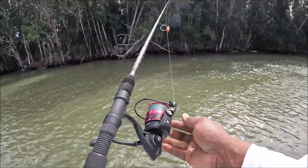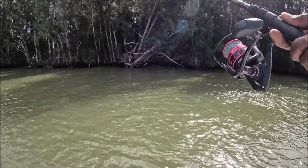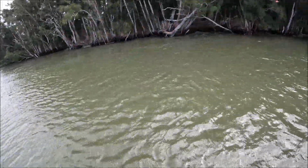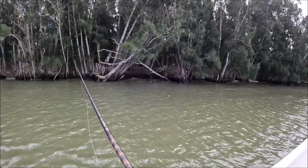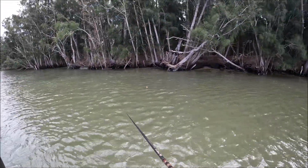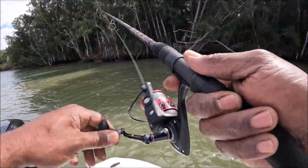All right, I had to go to my chest cam so I can show you guys what's going on here. I'm using my popper cork, a nice long fluorocarbon, and an Owner hook at the bottom with a really small weight to keep my bait underneath the water. Just tossing it out, letting it run back. Last time I tossed right in front of this tree, it was getting hit instantly. You can see it's starting to bob there, but that's just from the current.